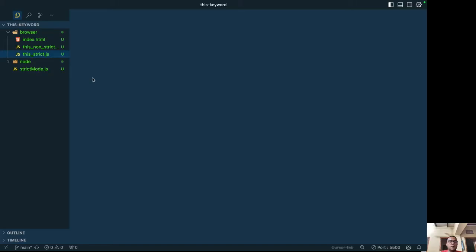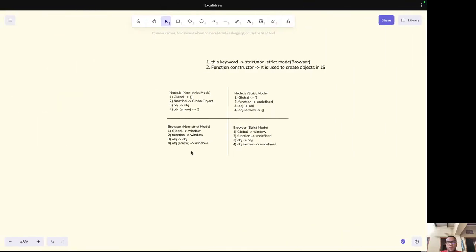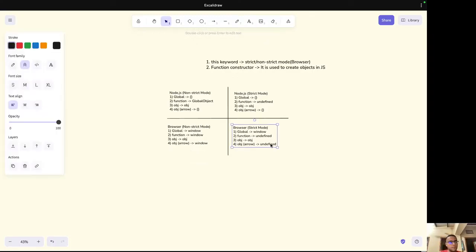So inside the browser we have seen, and inside Node.js as well.